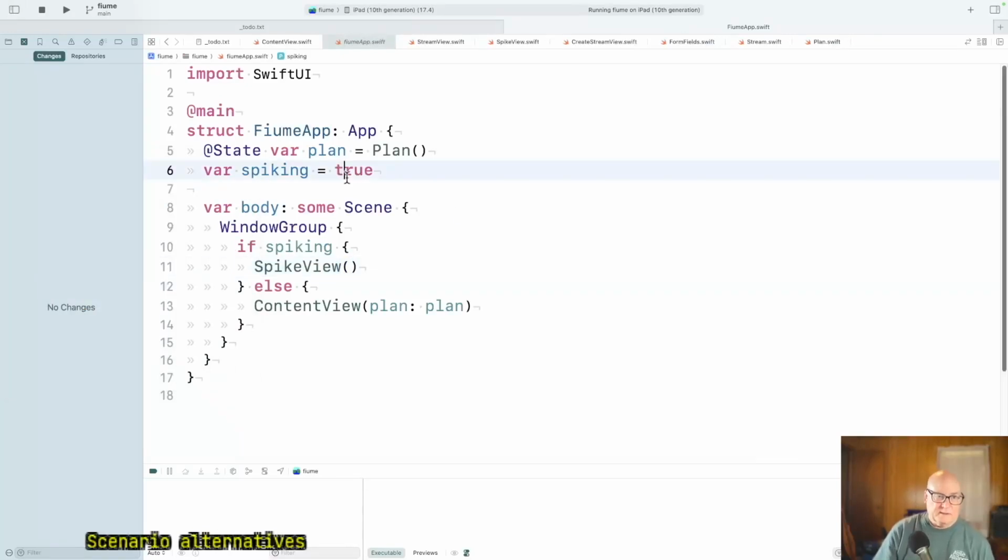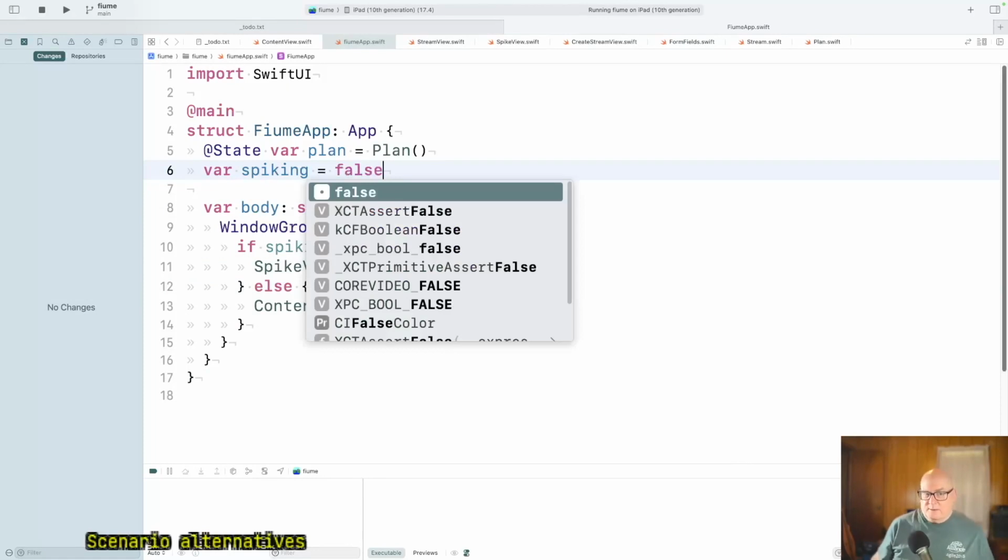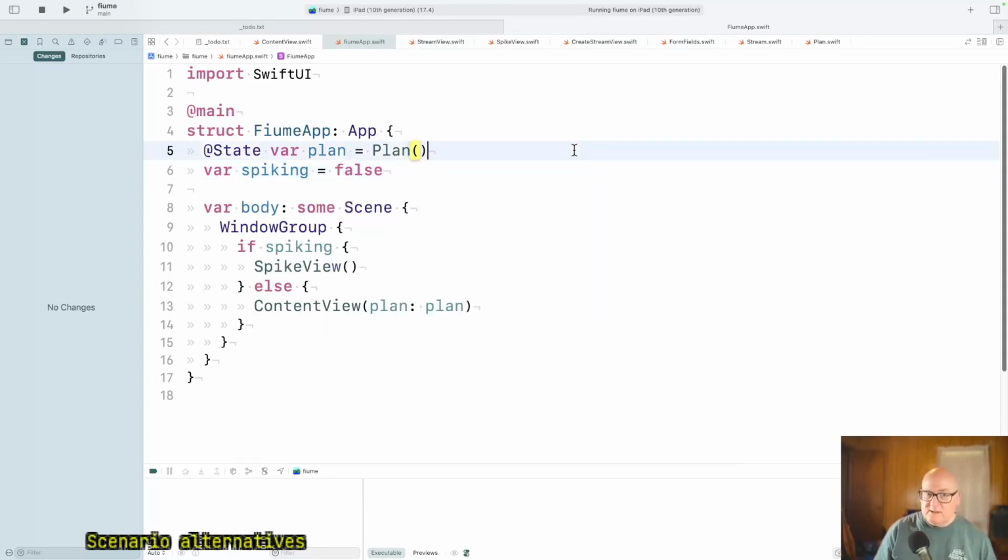Let's put spiking equals false for now. And in the long run, I would probably remove this. But for us in our development stages here, I think Mike Hill talks about maker app as sort of saying, as a developer, you have needs for things in the app that the normal user doesn't.